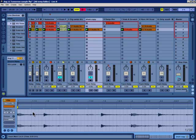So in order to do that, one thing you want to do within Ableton Live is highlight the one you want to move, and you also want to highlight the one directly in front of it and the one directly behind the one you want to move. That way, when I move this one, you see me move it, it's the only drum hit that moves. The one in front and the one in the back didn't move. Now, let me go back and undo that.